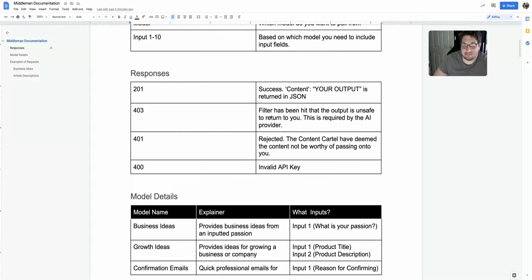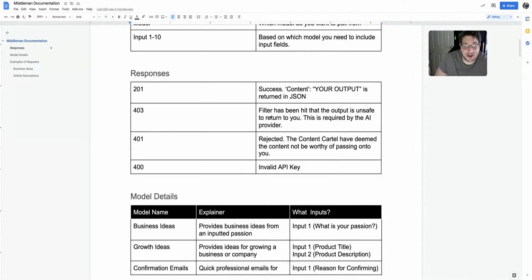So, we can give them feedback on this and try and get things changed. If you have a use case that you find is hitting the filter that shouldn't be, then let us know. We'd love to hear. But yeah, this is something that happens. It keeps us all safe and keeps everyone using the tool responsibly. So I'm all for it.